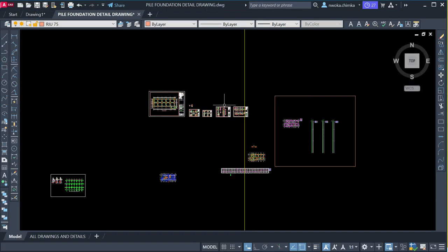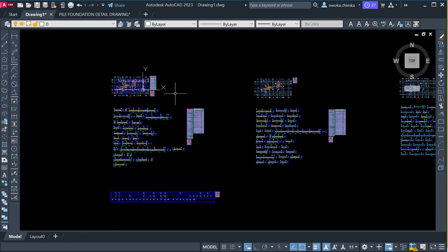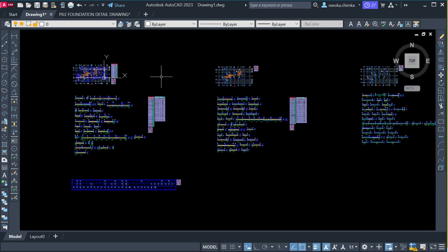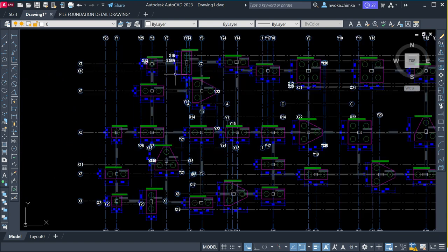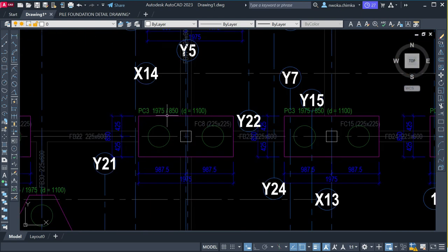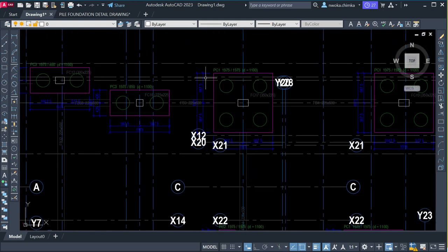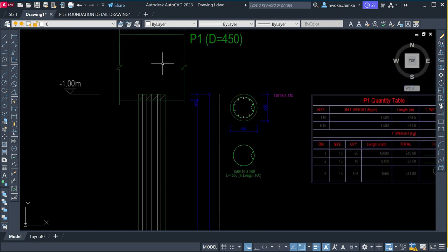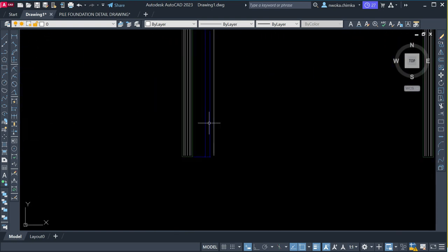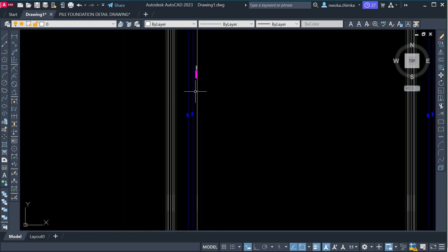Right now, you can see that this drawing was exported from the Prota software, and this was the pile foundation layout that came from Prota Structure. As you can see here, this is the pile cap, and this is also a pile cap of three piles, and this is a pile cap of four piles. This is the pile design and also the pile detailing, up to 30 meters. Yes, up to 30 meters, that's the length of the pile. Okay, 31 meters, that's the length of this pile.